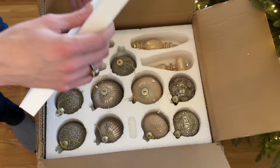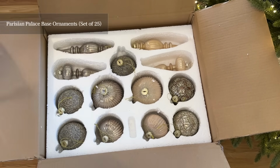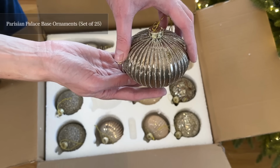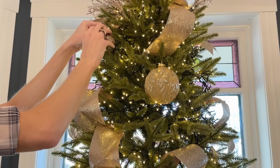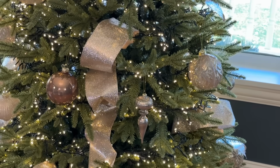Next, I'm going to add the coordinating Parisian Palace base ornament set of 25. This set has a nice variety of textures, shapes, and neutral colors. As I usually do, I'm adding all of each style of ornament to the tree at once to make sure they are spaced apart evenly on the tree.